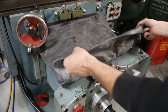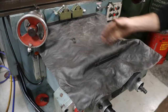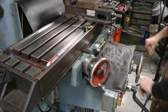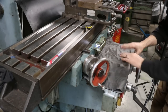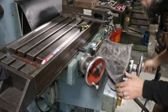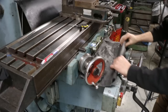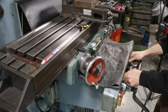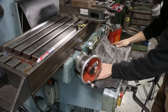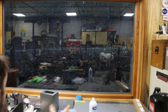So there we go. Now I just got to trim this excess here, and that should work. I'm interested to see how it acts when I fold it forward. Yeah, that's all right. All right, so there it's rolled in, right? Not bad. You can still fold it back, put some oil on the gibs. It's all trimmed up. Doesn't look bad, right? That's not bad at all. I like that. All right. Protected.